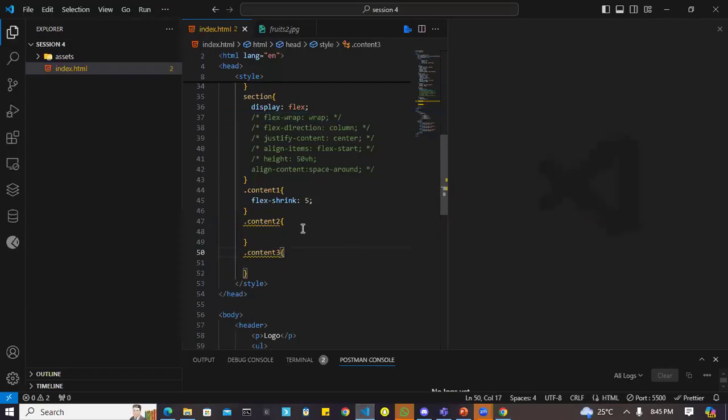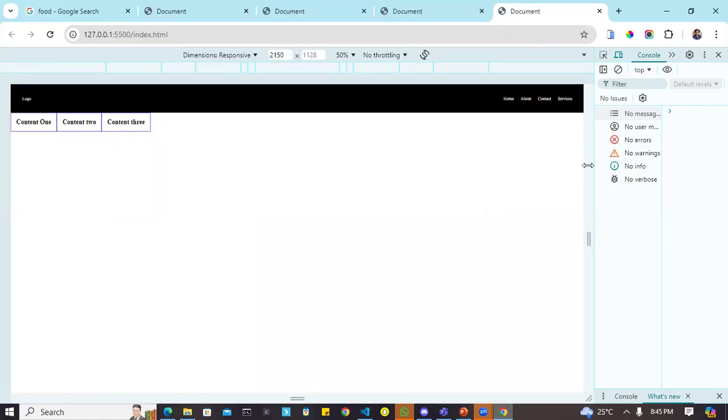Let's check it again. So this is how shrink works actually. But you hardly use shrink, sincerely.